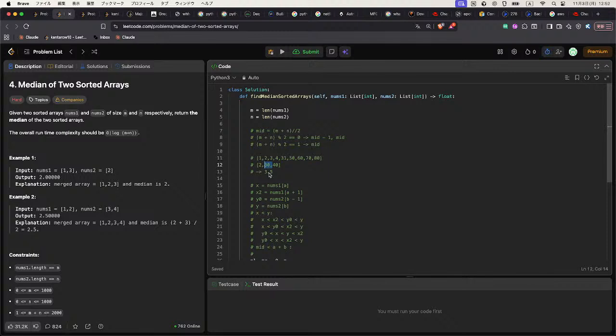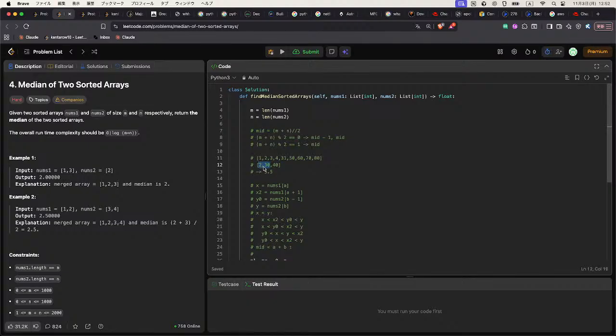And how to find the fifth number? 1, 2, 3, 1, 2, 3, 4, 5, 6.